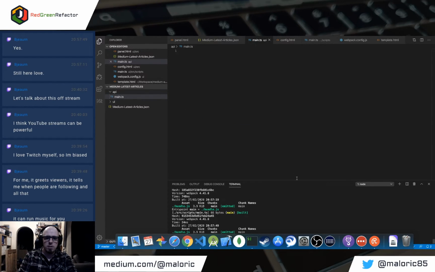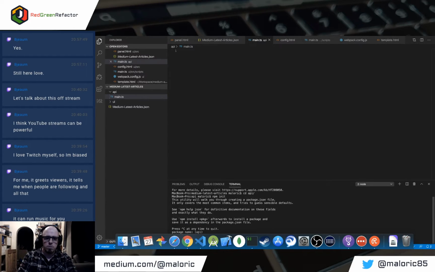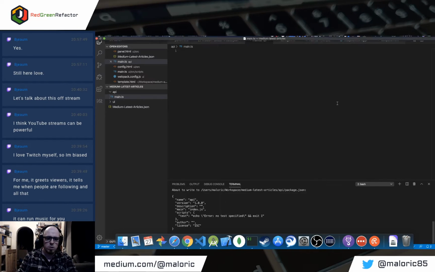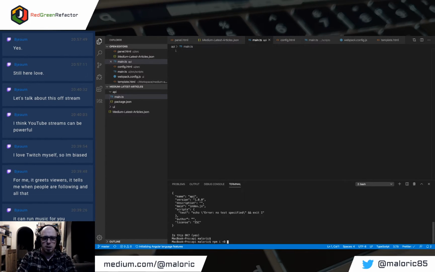In fact, I need to init that, so let's create a new terminal. Open up API and npm init. Okay, and then we need to install some dependencies. So I'm going to need TS node. I'm going to put Jasmine in there.